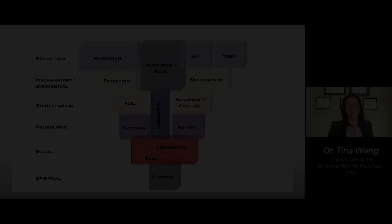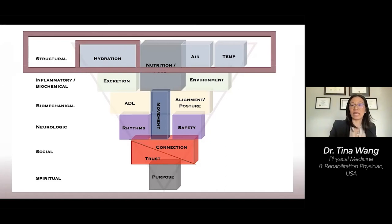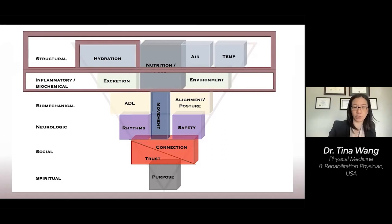The model is shaped like an inverted triangle, and this can seem unstable. This is because small shifts in the base elements can cause large changes in the dynamic balance of your health. Our health is in constant shift and needs dynamic balance of all elements. Structural and biochemical health, also known as inflammation, are often the only focus of most people and professionals, and rightly so, because they are extremely important to health.